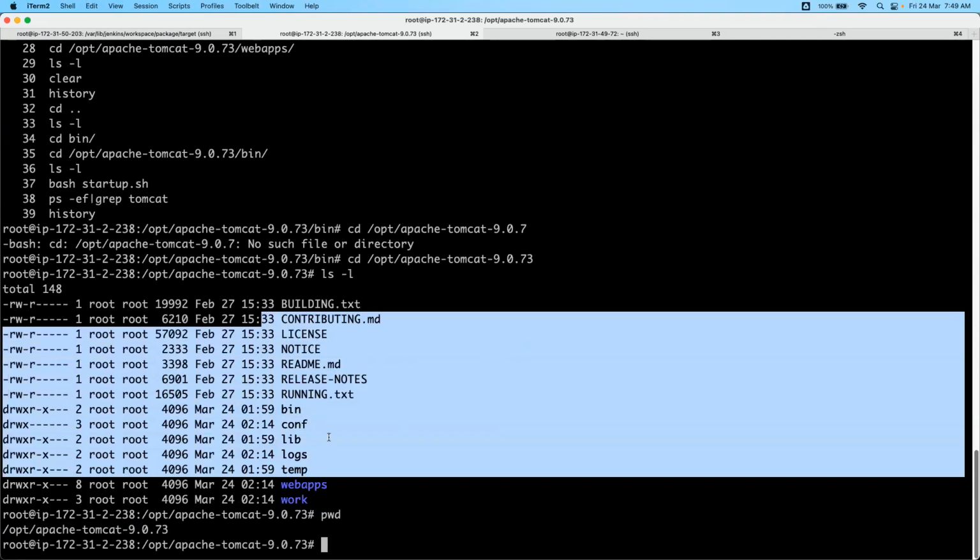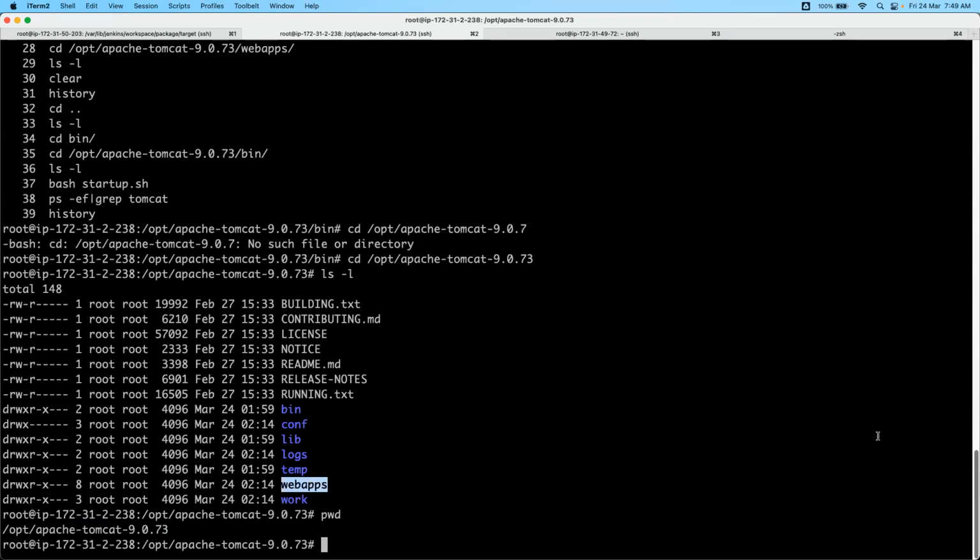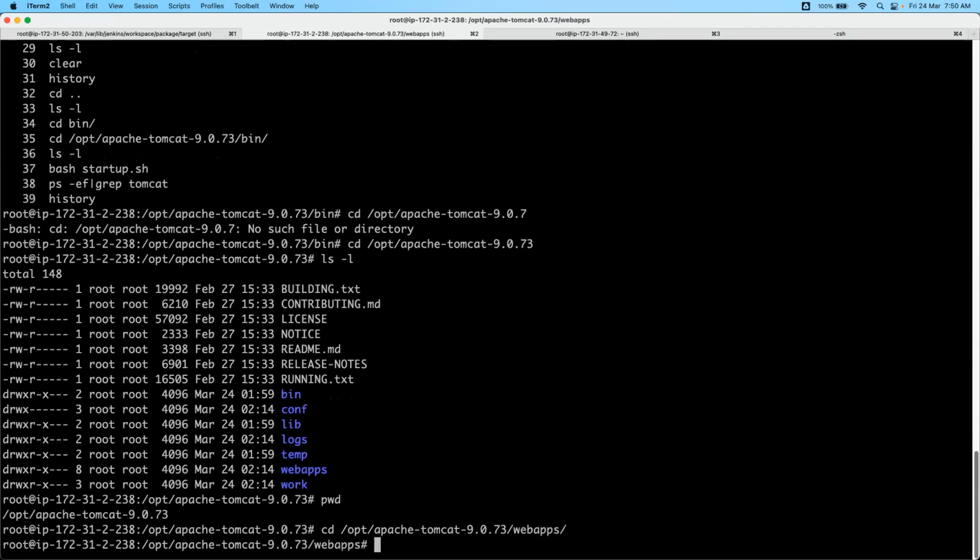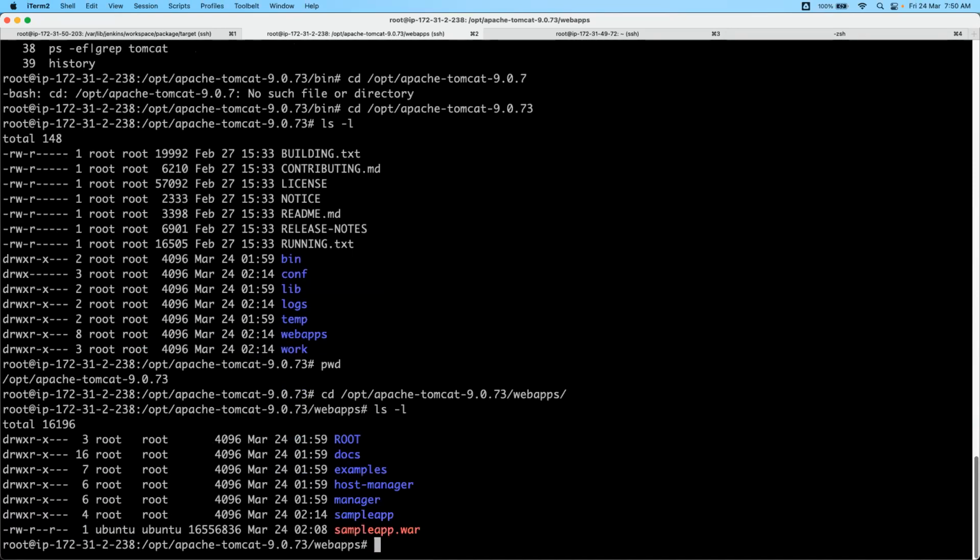Within this, you find a webapps folder. Inside webapps is where I just copied the WAR file. Just like you have a VLC player running, and inside the VLC player you run the movie, the same thing here. I copied my WAR file under the webapps directory, and then you started the Tomcat server. Just like clicking the play button starts the movie, it starts loading into the web server, and that allows me to access it from the web browser.